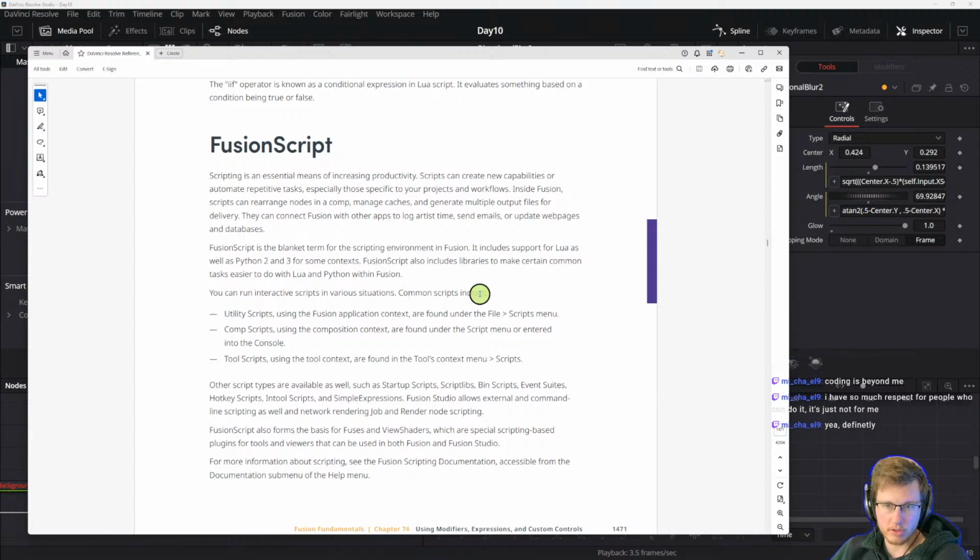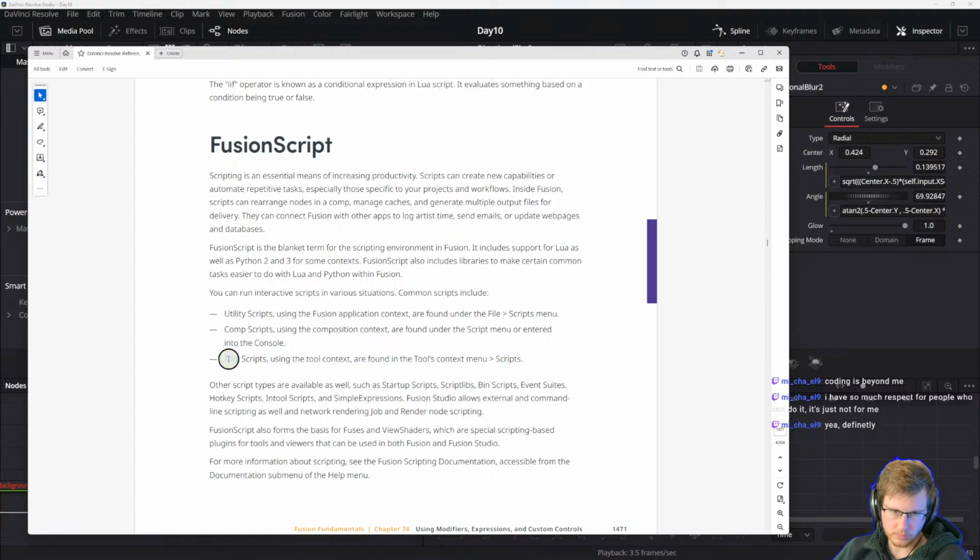But Fusion Script also includes libraries to make certain common tasks easier to do with Lua and Python within Fusion. You can run interactive scripts in various situations. Common utility scripts using the Fusion application context are found under the File Scripts menu. Scripts using the comp context are found under the Script menu or entered into the console, and tool scripts using the tool context are found in the Tools context menu.